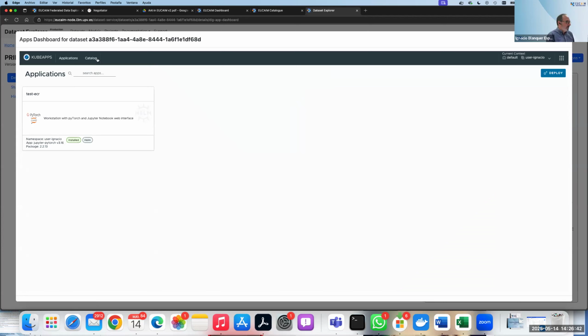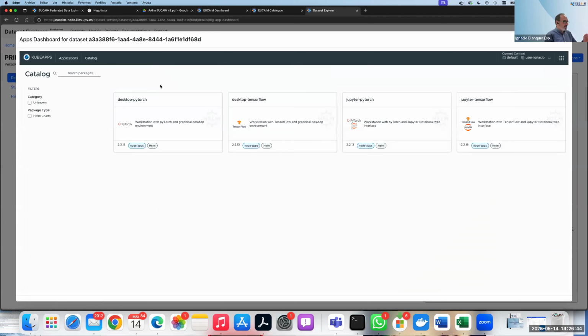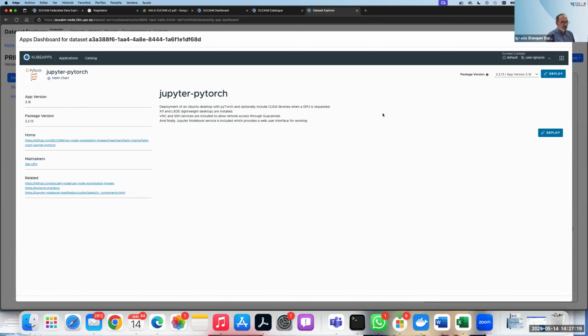So we have a catalog of applications. As you see, this is Kube Apps. Our backend is a Kubernetes system, and I have a collection of different interactive applications that I can deploy on this Kubernetes for me. I also automatically have a namespace created in this Kubernetes, so everything that I do is only in this namespace. I cannot access data, applications, or whatever the other users are deploying in other namespaces. So I will create a Jupyter PyTorch environment.